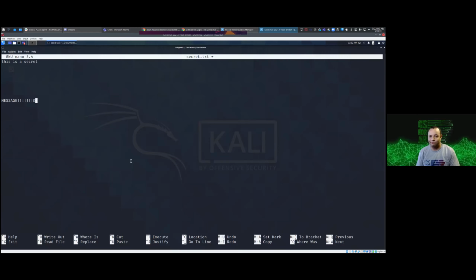All right, so how do I stop editing this file? How do I save my work and go about the rest of my terminal session? If you look along the bottom, there are a bunch of words, but you see symbols in here. I see this caret symbol G, and it's next to the word help. Caret symbol O, write out. Caret symbol R, read file. Caret symbol W, where is. Caret symbol backslash, replace. Cut, paste, and so on and so forth. These are the keyboard shortcuts you can use within Nano.